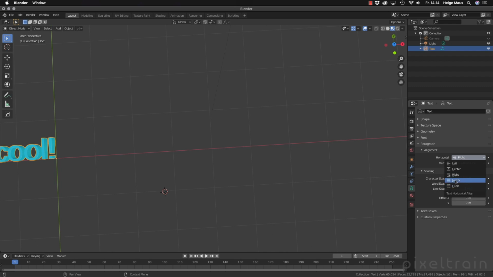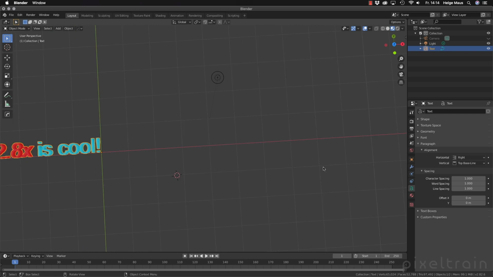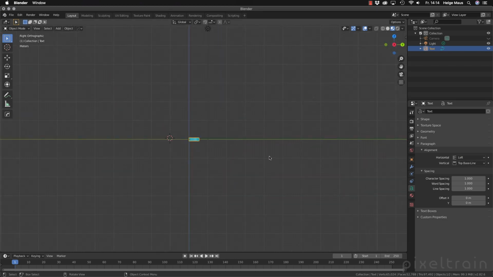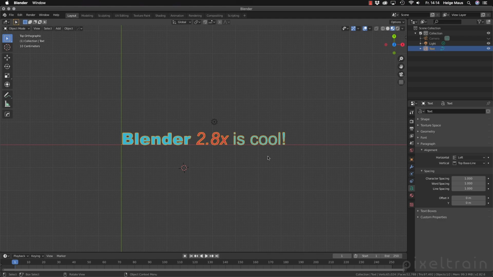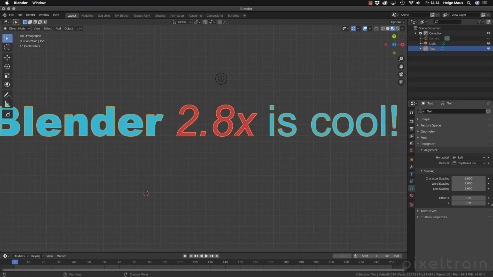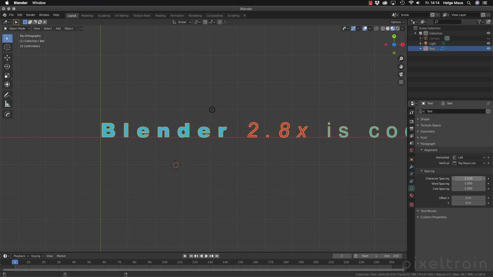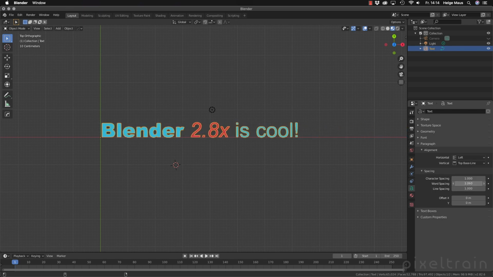But for this, I normally use text boxes. And the same is here for vertical. So if you want to align something vertical, you also can do it here. Then we have the spacing of our text. So let's go back here to the text and change first the character spacing. You see now it get more or less spacing. We also have a word spacing for this here and a line spacing if you have more than one line.